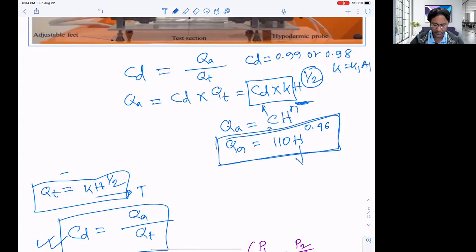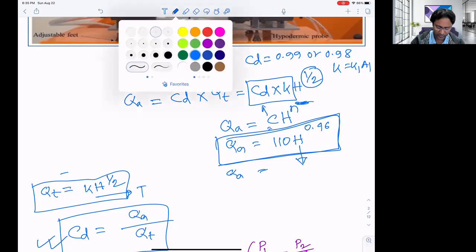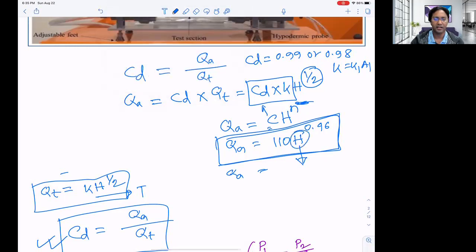So if we somehow prepare this equation, then we can read from the flow measuring device, right? And if we use this value of h, we'll directly get the values of QA, right? If we calculate from this equation, that is possible. But we don't want to use a calculator every time we want to get the value. We'll plot a graph and paste the graph in front of the flow measuring device. Then we'll only measure this pressure differential, and from that graph we'll read QA directly. So then life will be easy, right?